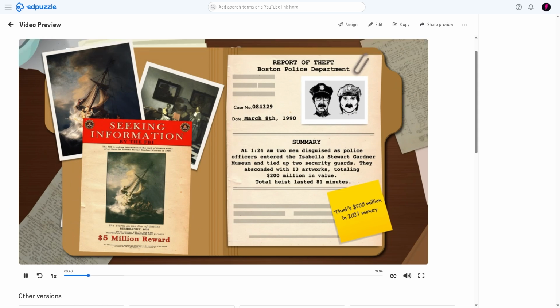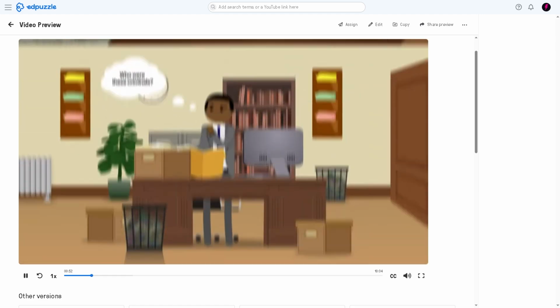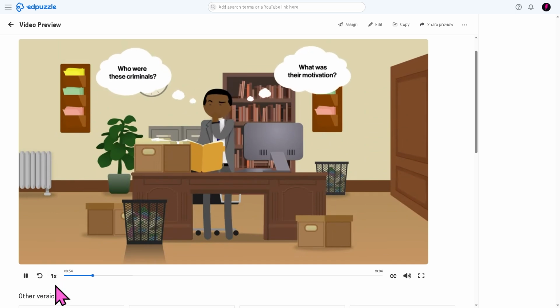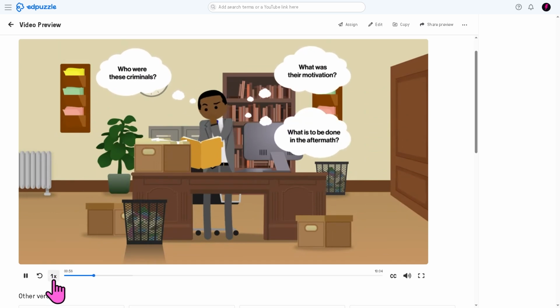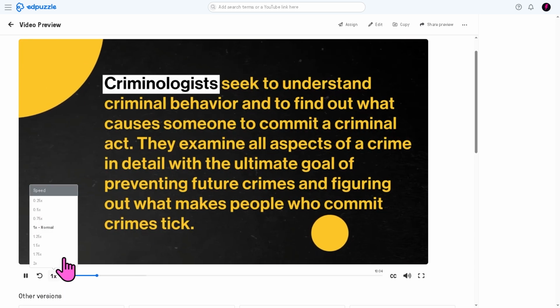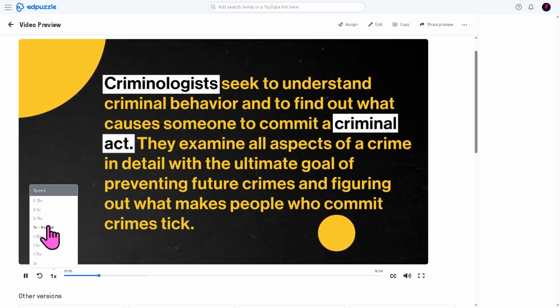Now, what you can do instead, if the video is locked for you to fast forward, is click the number right here, which has a number and the X. This is an ability for you to adjust the playback speed if it's enabled. Right now, we are using the normal.